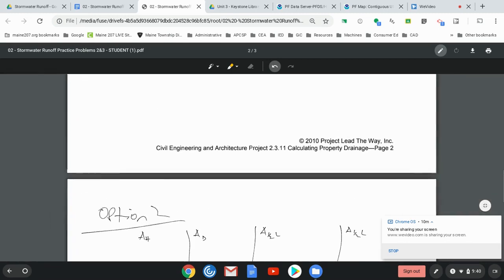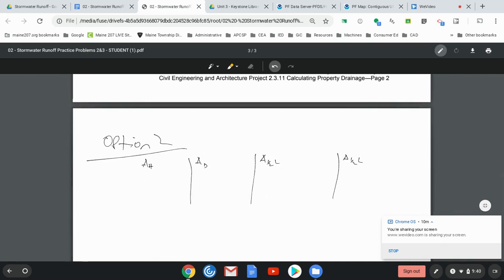So we know that the area of the house was, if I remember correctly, 0.03 acres. This is 0.02 acres. And it was 0.45 left over. So 0.45 divided by 2 is 0.225 acres. That means this other one is also 0.225 acres. The runoff coefficient here for the house, it's 0. Remember, all that stuff is being trapped.